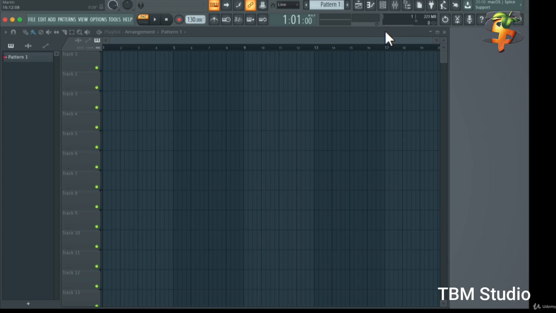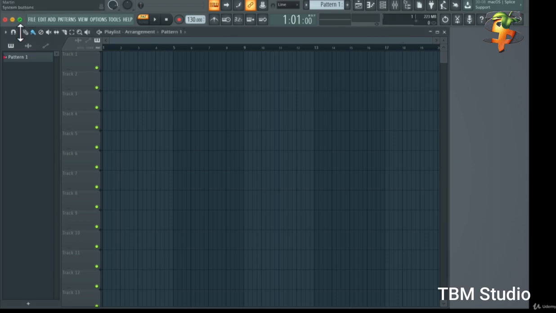Even though you've been using FL Studio a long time, but not this version 20, I still think you should take this course. I'm gonna go through all the new stuff as well as a brief introduction to FL Studio. So if you've never used FL Studio, or this is the first time you're producing music at all, I think this course will fit you as well. This course is suited for all the people that have never created music with FL Studio, but as I said, I still think that you should take this course if you have been using the previous versions of FL Studio prior to version 20.